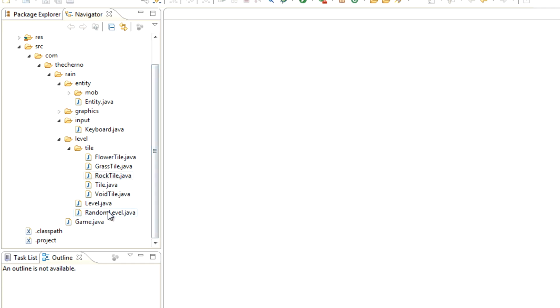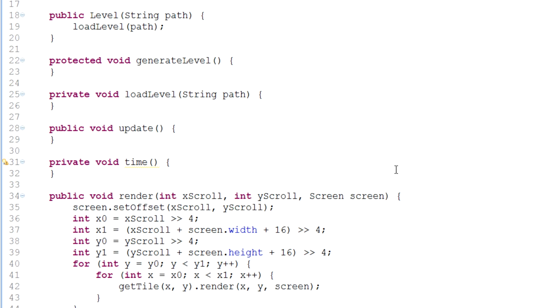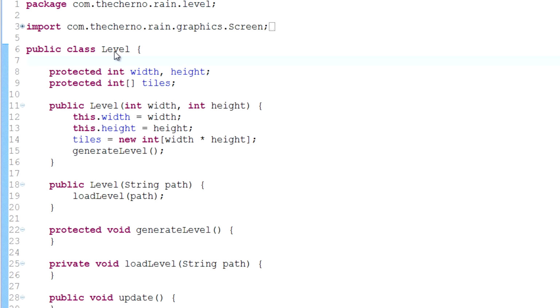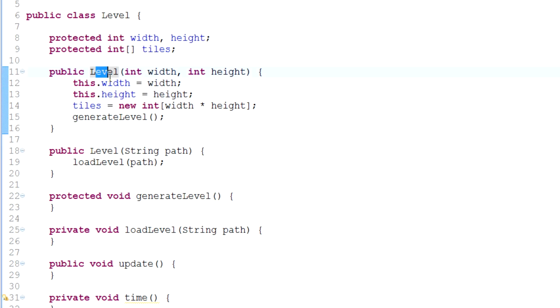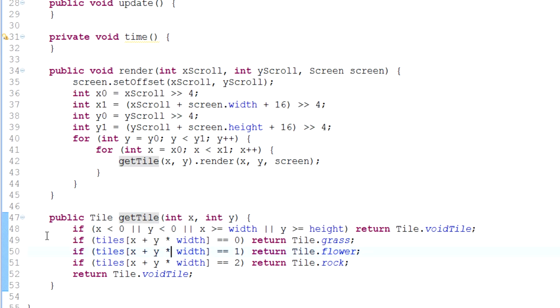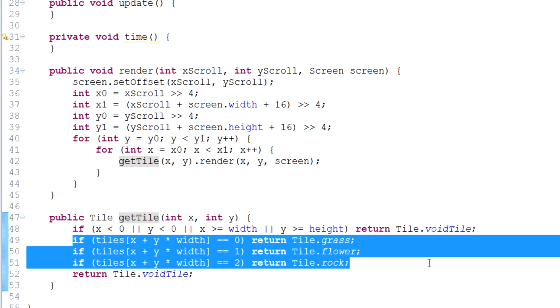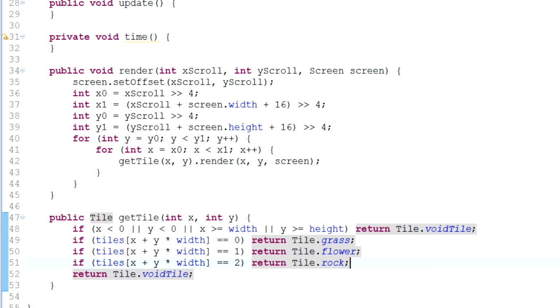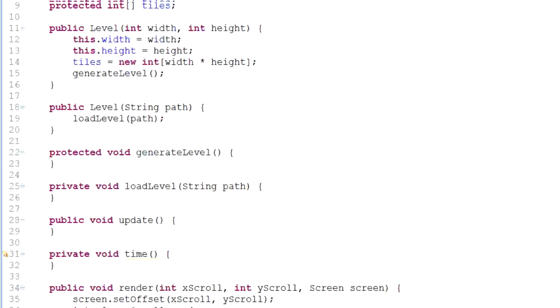Let's just jump in. So what I want here is the level class. That's pretty much all we want to focus on. Right over here, you'll see that we've got our level class. And right now what happens is we make a new level, possibly with a string, and then we render it, we get the appropriate tile. This is the random method of getting tiles. It's not really how we want to get tiles. There are many different ways of actually getting tiles, so it's really up to you, in a sense. But the way that we're going to make maps in this game is we're literally going to just draw them. And then we're going to sort through pixels and determine which color is which sprite, basically, which tile. So that'll make sense when we actually implement it.